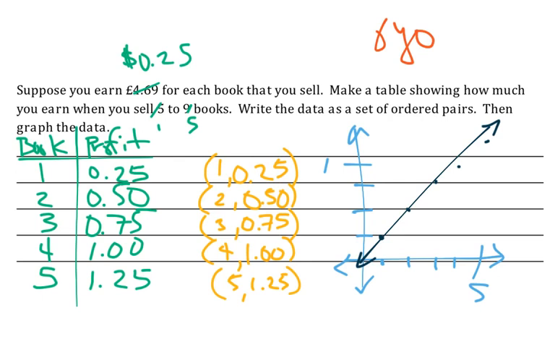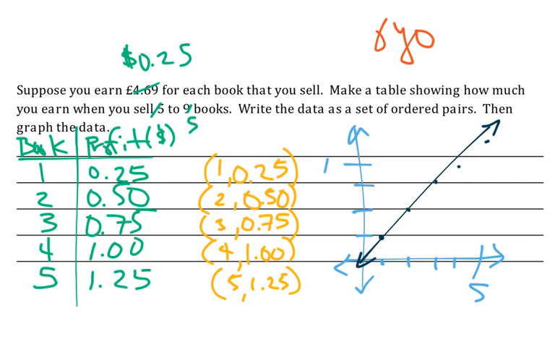So I have my table set up, and now if you didn't use the exact same word as profit, that's fine. Like if you used earnings, that's cool. But if you just put money, that's probably not specific enough. And since my units are in dollars, I should have a dollar sign here. So I also just set my ordered pairs up directly there, because that was a nice tracking thing. There's 125, and I was able to just set it up exactly there.